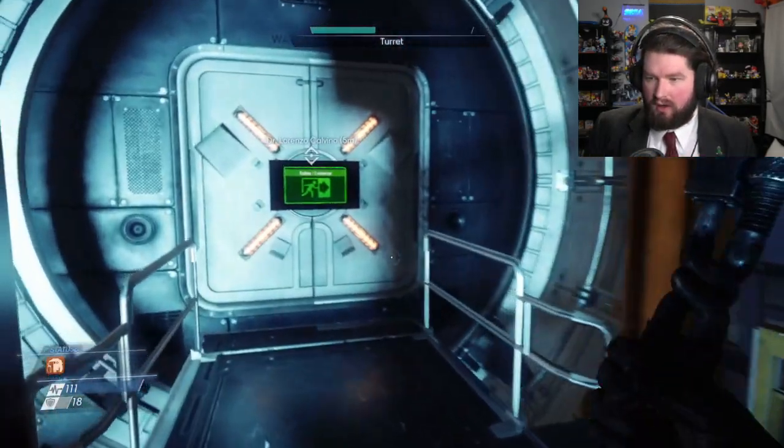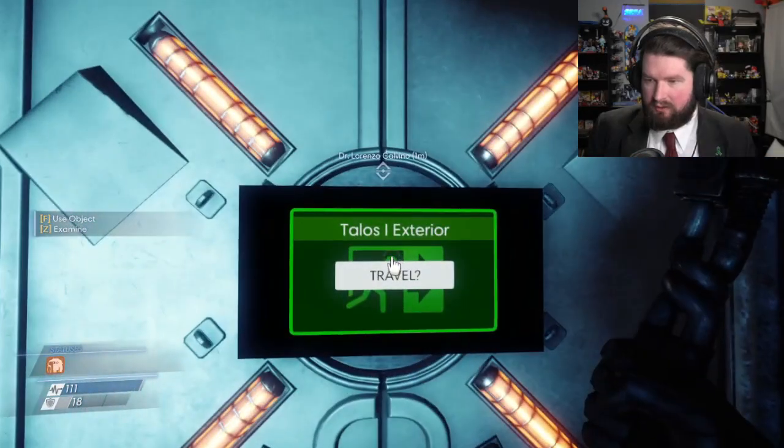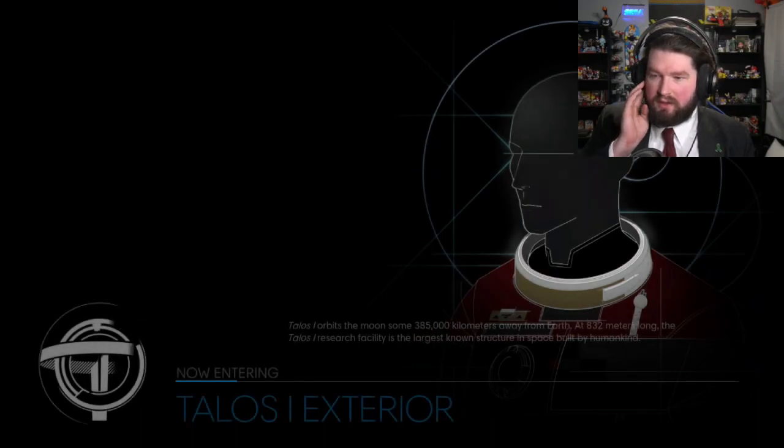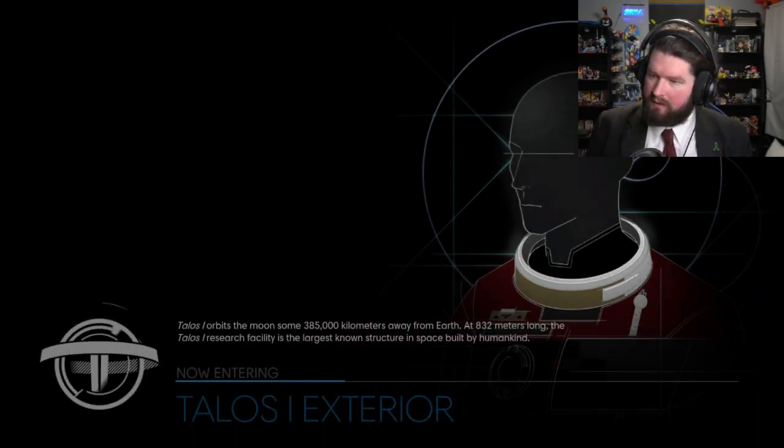So, we are going out here to find Dr. Lorenzo Calvino. We got our, I guess, booster pack, so now we can fly around out here when there's no gravity. So, that will be a thing.